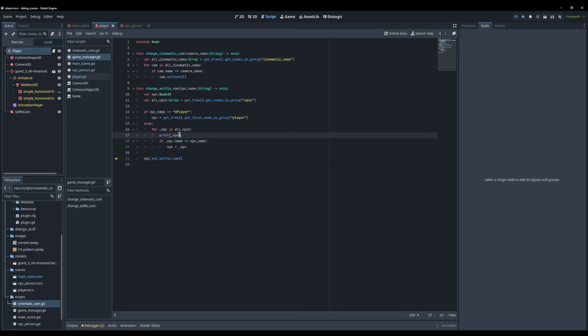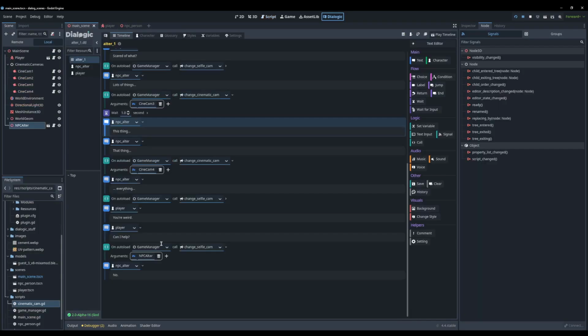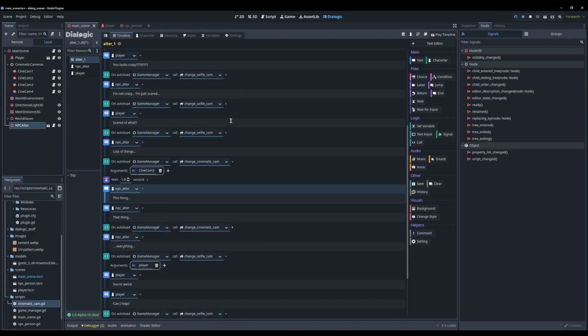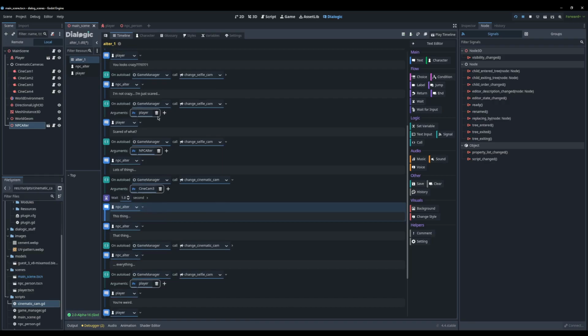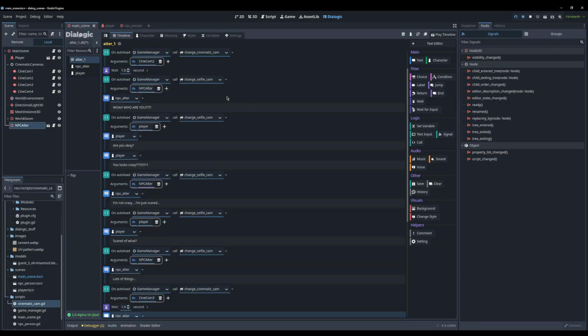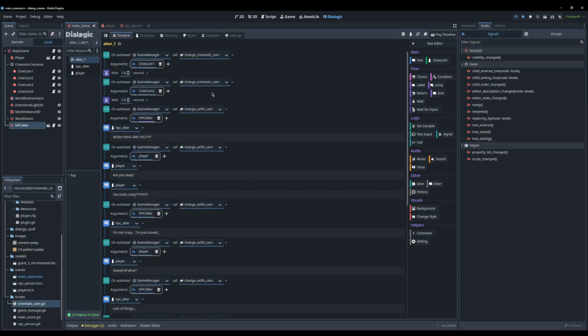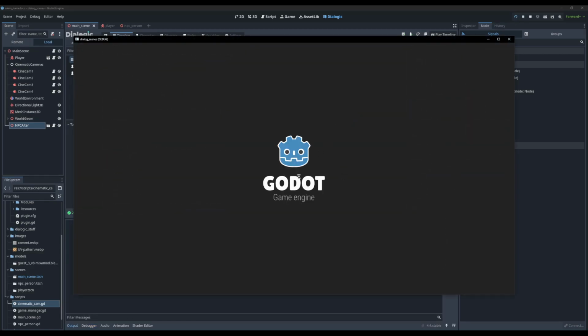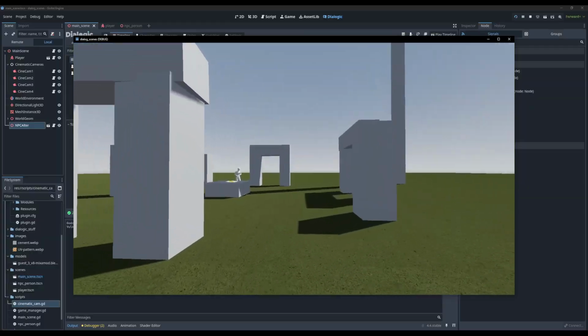Print NPC. NPC.name equals NPC name. Then NPC equals underscore NPC. Oh, what? Oh my god, I actually worked it out. I've actually spelled alter 2 different ways. And now I'm doubting myself if I even know how to spell alter. So we replace this with the E. I was going to say, that makes no sense. What a stupid bug. So at least it's not the player, but we'll see.